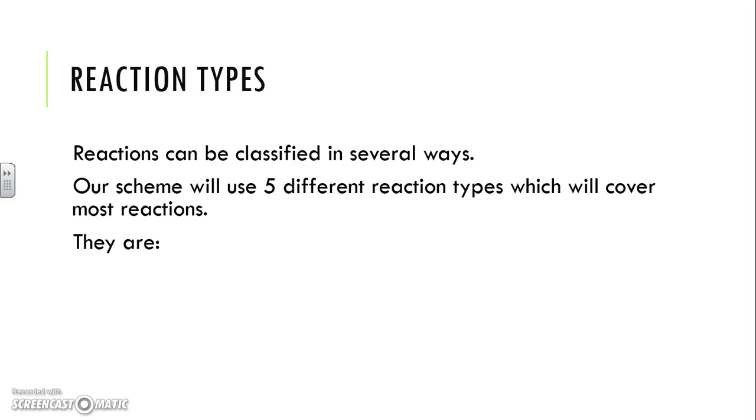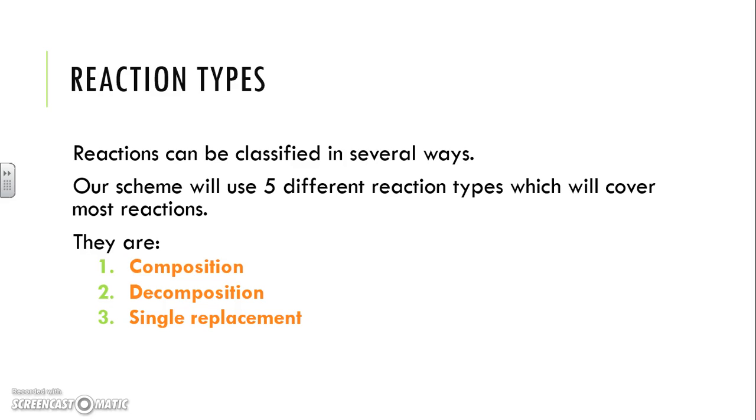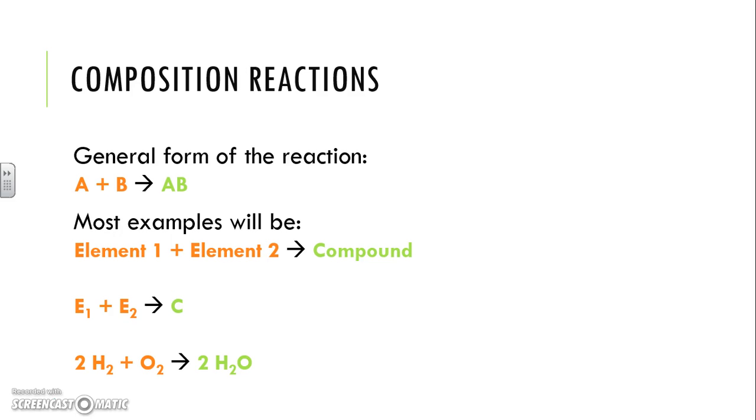In this class, we will classify reactions in several different ways, and we really only care about 5 types of reactions, even though there are many other types of reactions that we could cover. The 5 that we're interested in are composition reactions, decomposition reactions, single replacement reactions, double replacement reactions, and combustion reactions. And the remainder of these notes will be describing and giving examples of these 5 types of reactions.